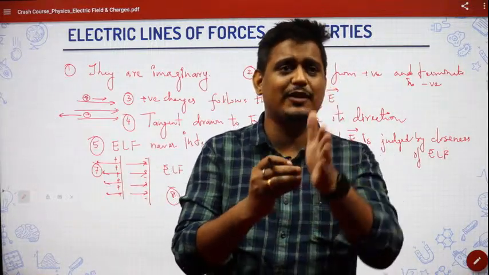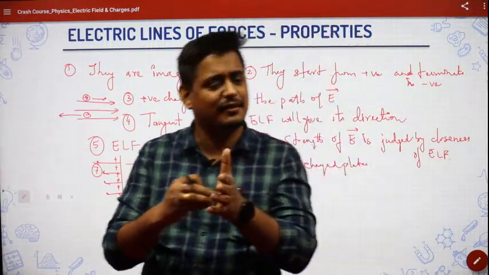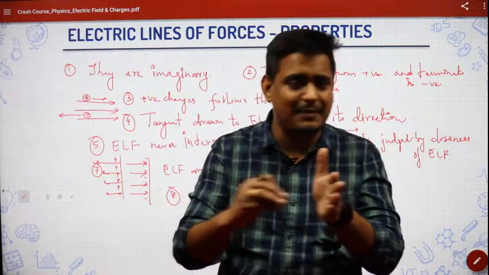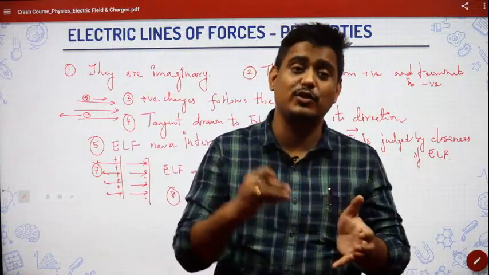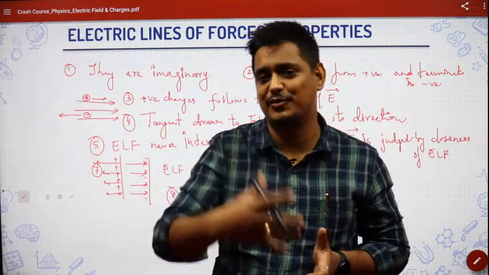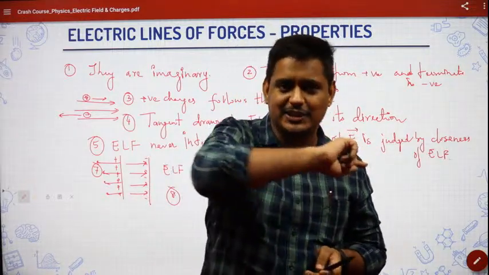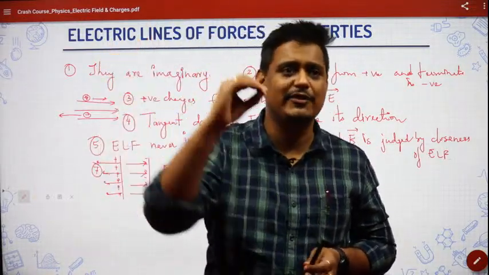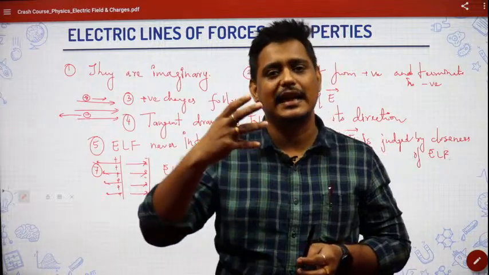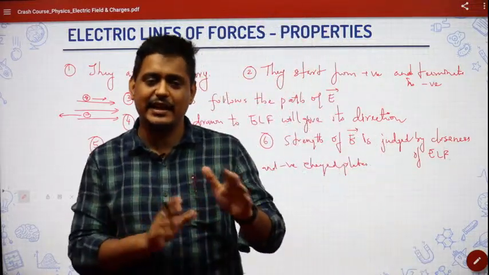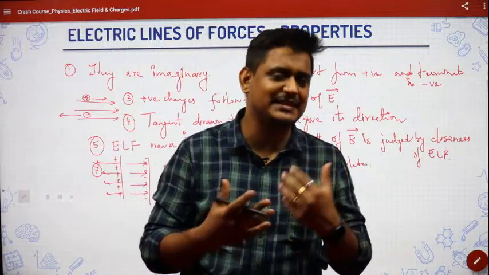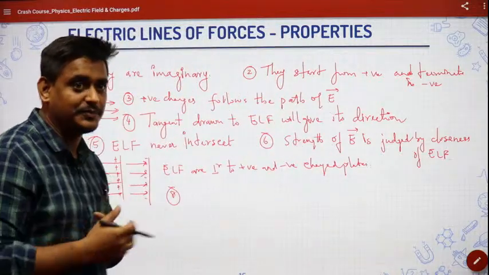So you are asking whether ELF is same as electric field. ELF is not same as electric field. Electric field is force per unit charge, but electric lines of forces represent the electric field. I told you, if you draw a tangent to electric lines of force, it will give you the direction of electric field at that point. So they are not same, but yes, ELF, that is electric lines of forces, represents the electric field. I hope I could clear it.